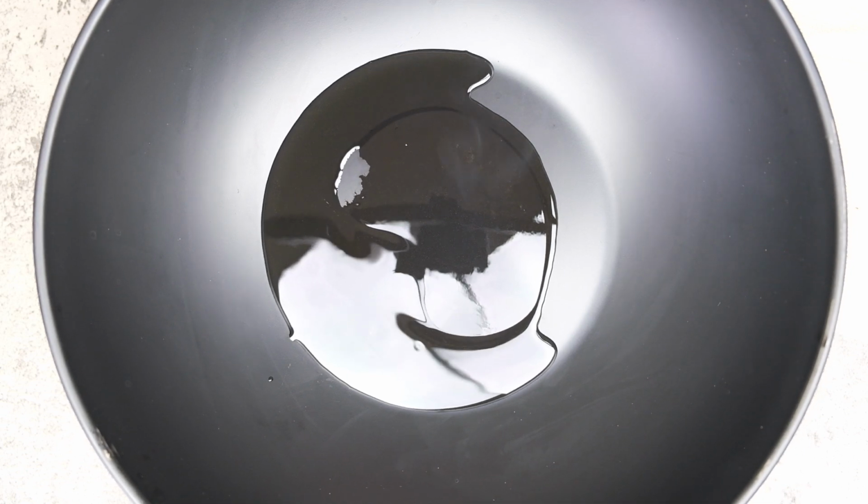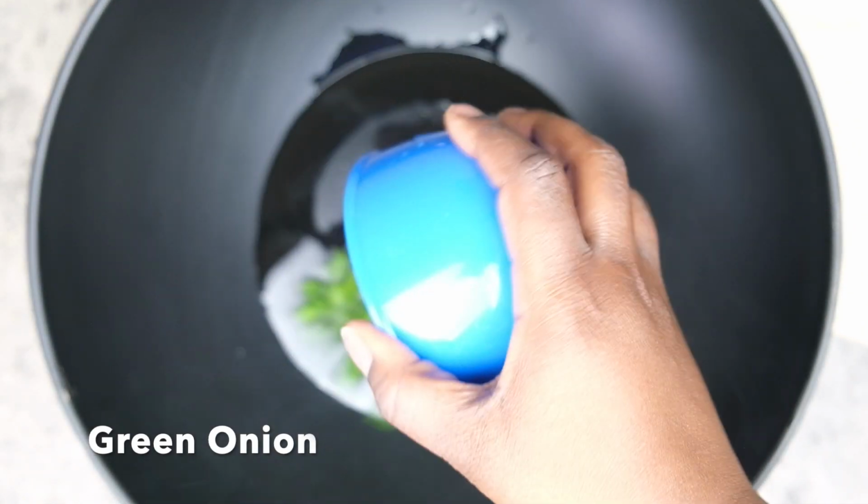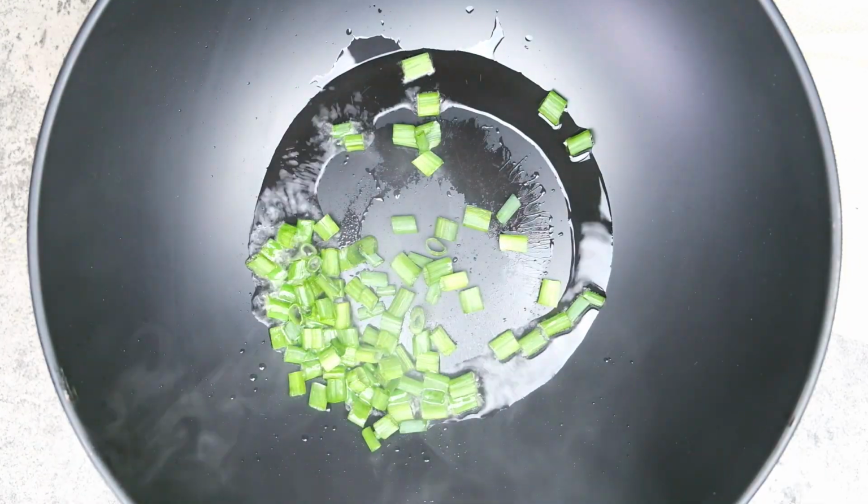Okay, so to get working on our sauce, we do need to saute up some green onion. So I just put a little oil in a skillet and toss in some freshly chopped green onions here. And just saute those until they soften up.